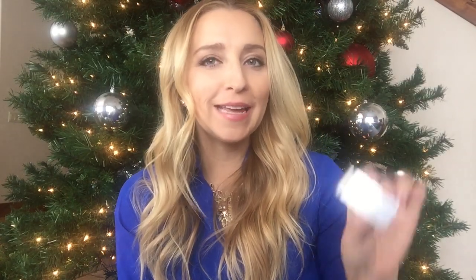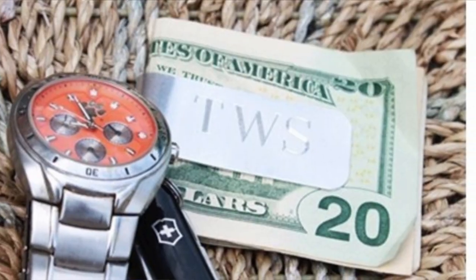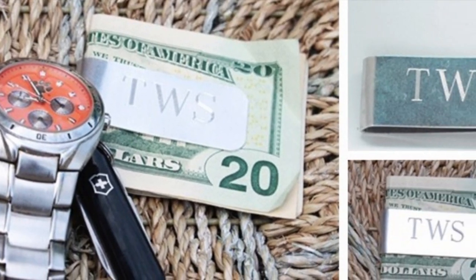The next thing I want to talk about is an engraved money clip. I like these types of gifts because it shows you put some thought into it, and just because you put thought into a gift doesn't mean it has to cost a lot. This is $8.99 on Jane instead of its normal price of $18 — so again it saves you 50%. You can put a name, you can put initials, whatever you want. It's another awesome stocking stuffer idea for the man in your life who'd rather use a money clip than a huge wallet.